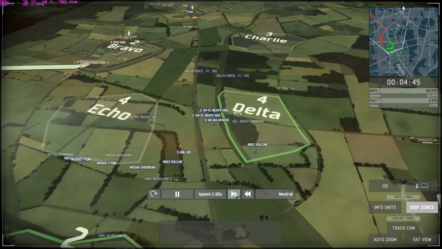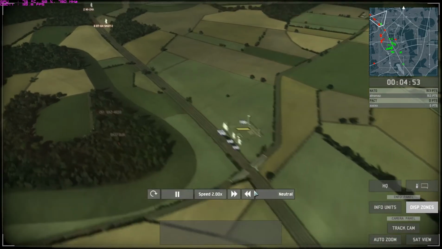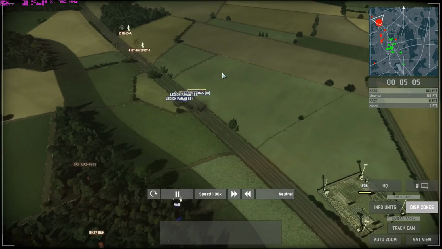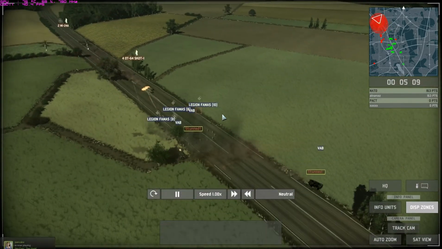And I'm just securing Delta over here. Run right into his base once again, stole his FOB. If you have infantry near your enemy's supply truck or FOB, you actually take it. Send one of them to the forest, unload my men, and take out a good amount of stuff before I actually lose them.